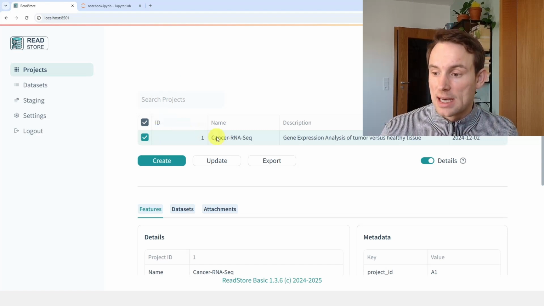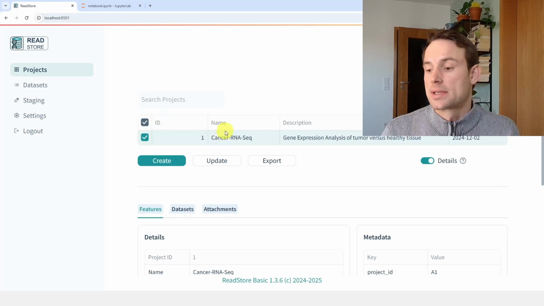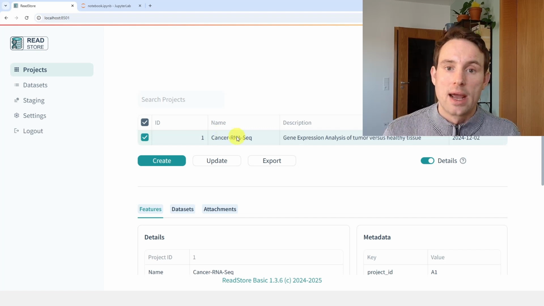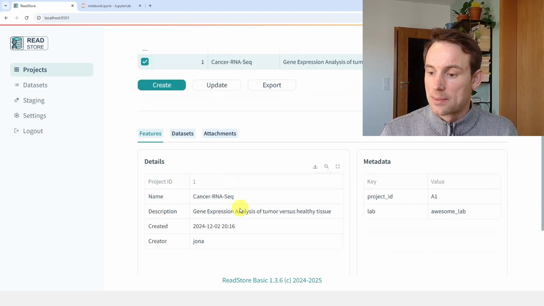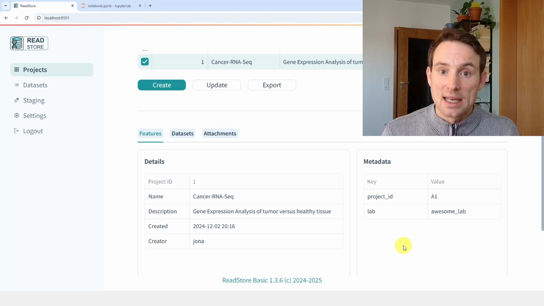We have one project here named scRNA-Seq, which holds datasets that compare a tumor versus an adjacent normal tissue and investigates the gene expression. And if we want to get more information, we can simply scroll down. We see the project name and the project ID, and we also see associated metadata.